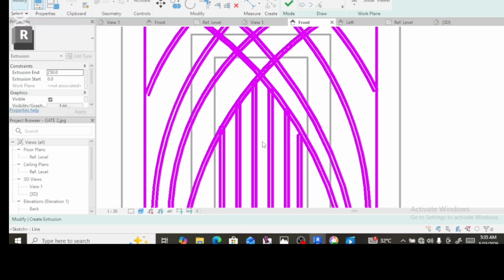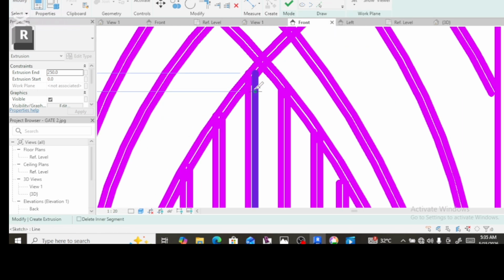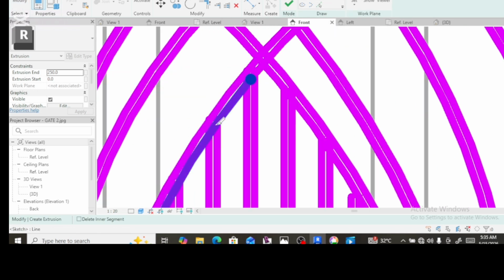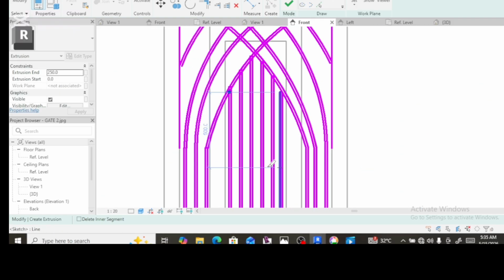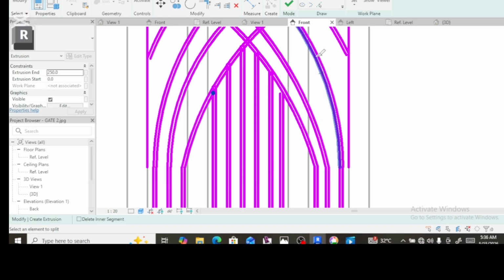So what we have here now is to split all these two through, through, split it through. So let's trim.